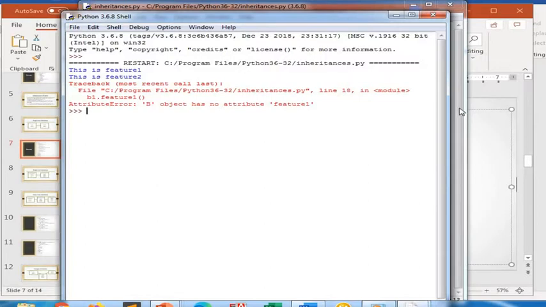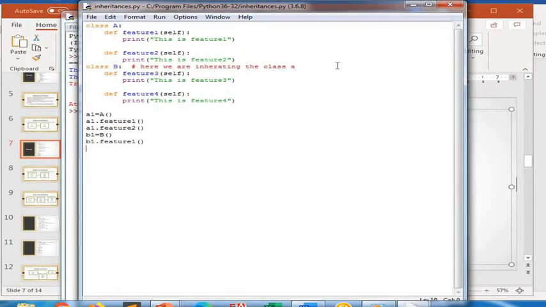Yeah, the issue is with this. Now here, what is the issue? Now here I have a class A that is having two features, that is feature 1 and feature 2. I have class B which is having feature 3 and feature 4. So we have created one object, A1, with brackets. A object is created. A1 features are displayed here, feature 1, feature 2. B1 we are taking and we are calling feature 1. But feature 1 is the property of which? It is the property of class A. So I can't access it with class B, right?